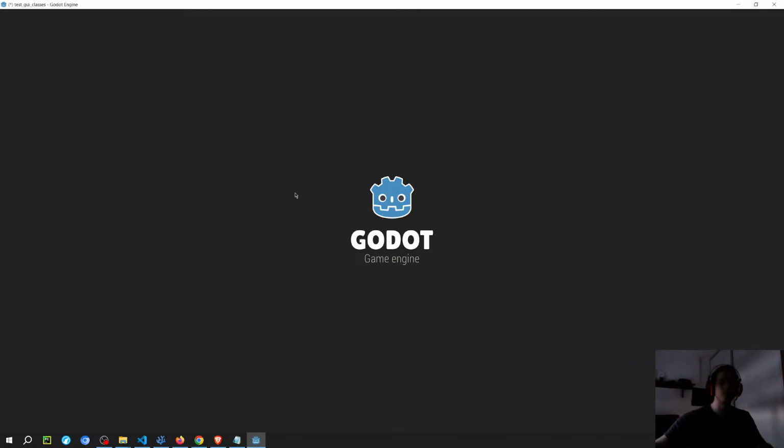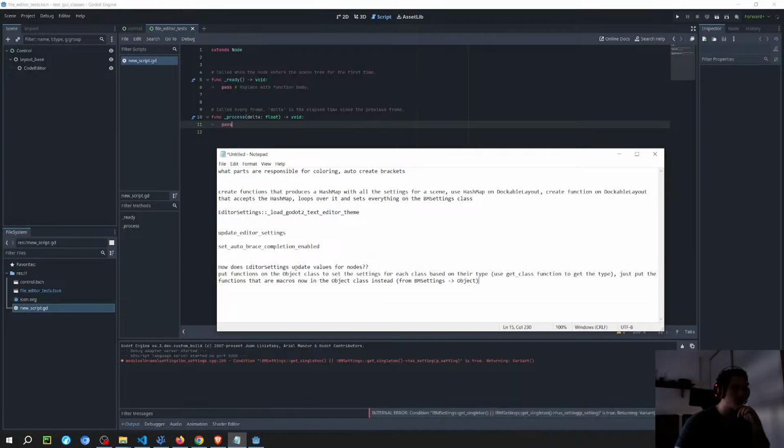I think the stuff that I was thinking about is the property. So maybe there's an easier way to do this as well. The thing I'm not really sure about is whether it's always going to be the case that the set editor settings are going to be used to update the values of variables inside of classes.